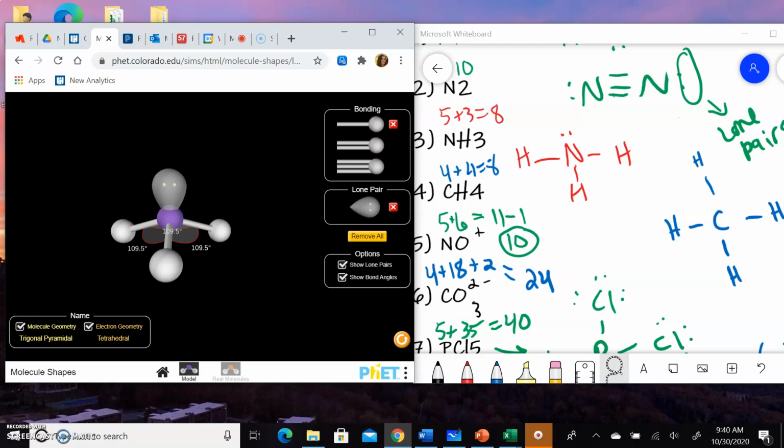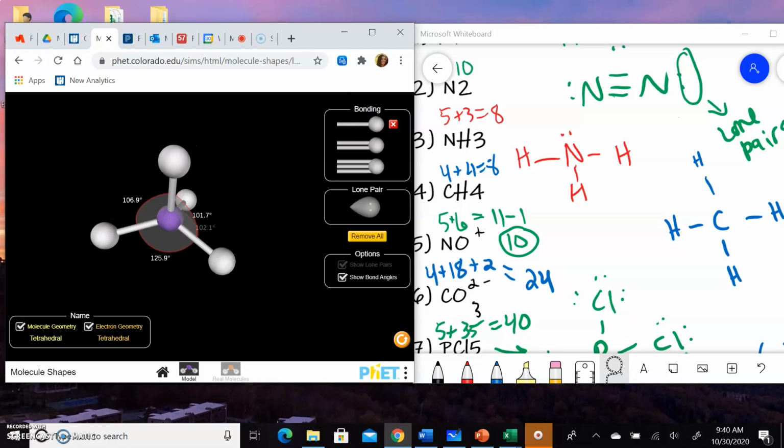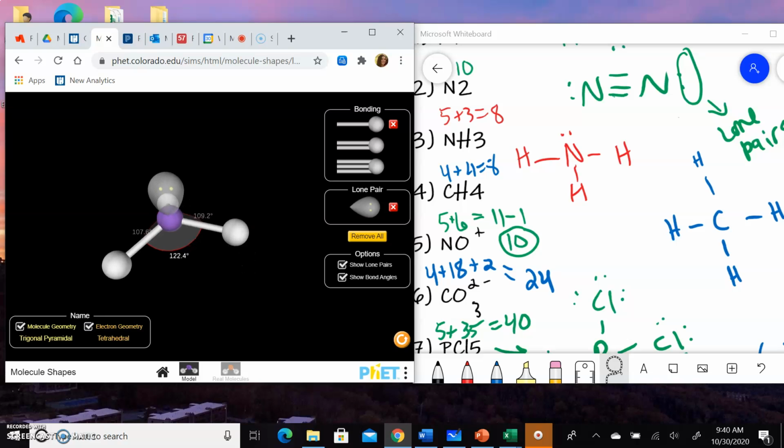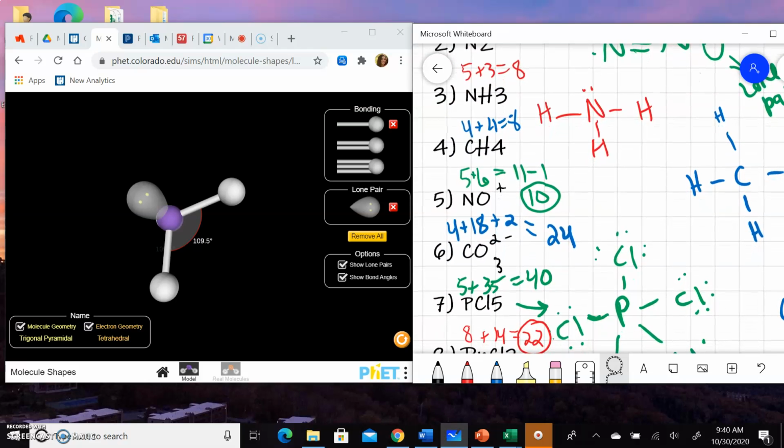So this one is called trigonal because there are 3 outside atoms, but it's a pyramid this time instead of being planar. The bond angle for this one says 109.5, but you're going to learn in AP chemistry it's actually closer to 107, and that's because the electron cloud is pushing just a little bit harder than if it was an atom. If I had 4 atoms, that would be 109.5 degrees, a tetrahedral shape. But that cloud is pushing just a little bit harder than an atom, so it squeezes them down a little bit more and makes the bond angle a little bit smaller. So that one is trigonal pyramid.